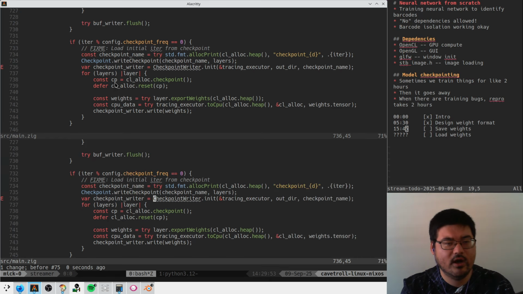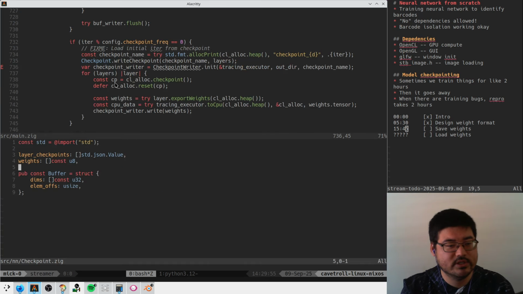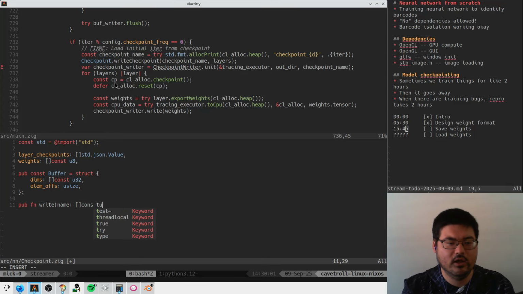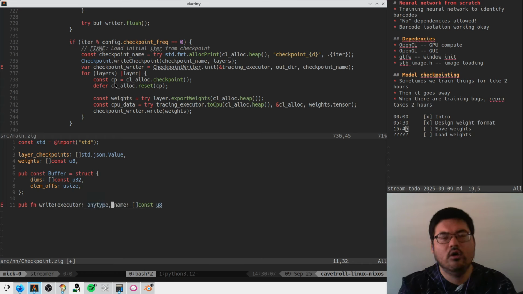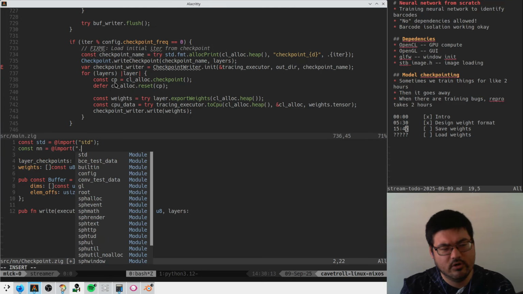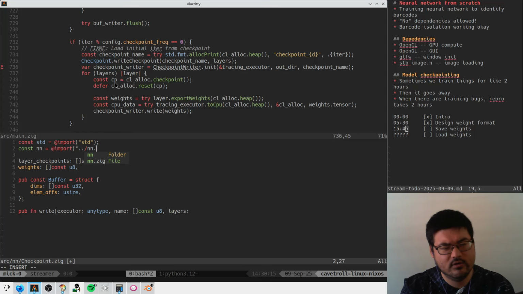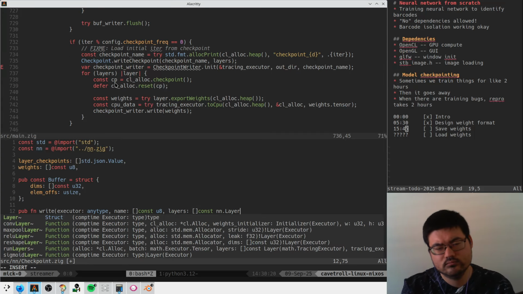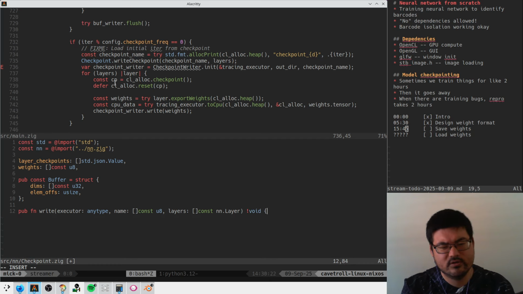And then in there, we have checkpoint zig, pub function write with name. We have executor. We have layers, so nn is equal to import nn zig. Right, so kind of like this.